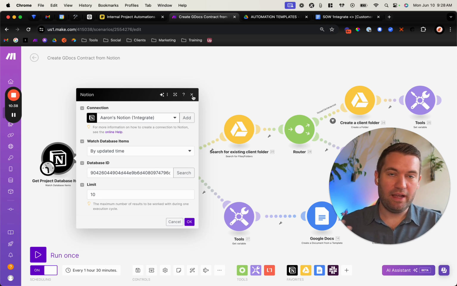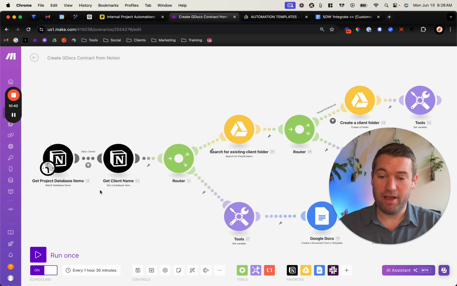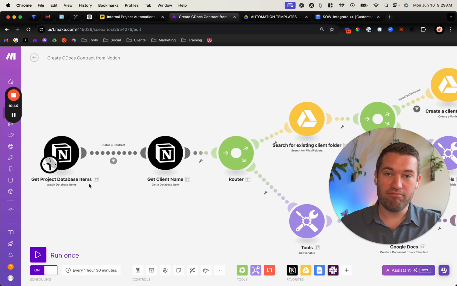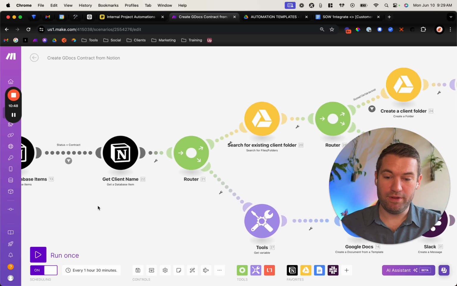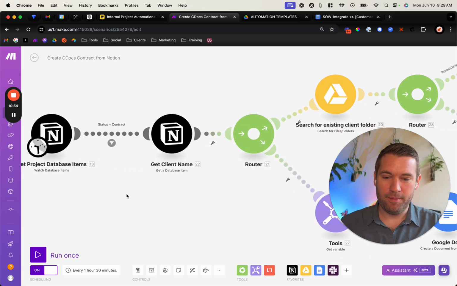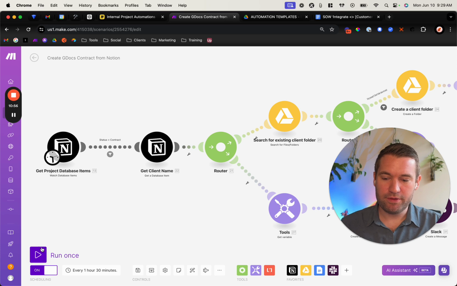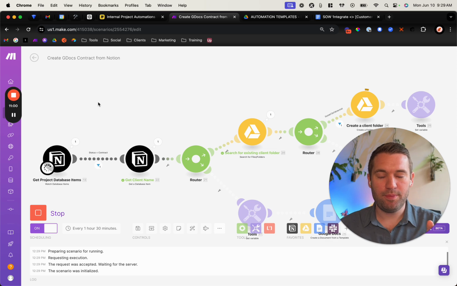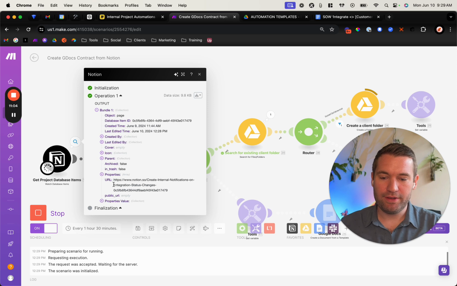I'm limiting it to 10 every 90 minutes. At this point, I hope one day I'll have a lot more, but for now, in every 90 minutes, I'm not going to have more than 10. And I want to show why I have two Notion databases. So let's run this one once, and that new one that we created should pick up and we'll go through. But I want to run it so you can actually see the information that's coming in here.